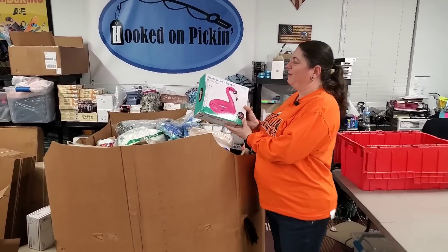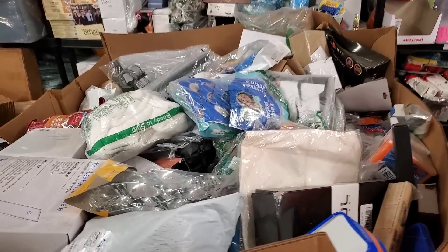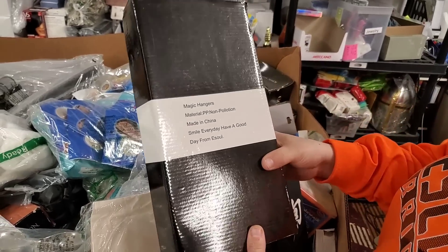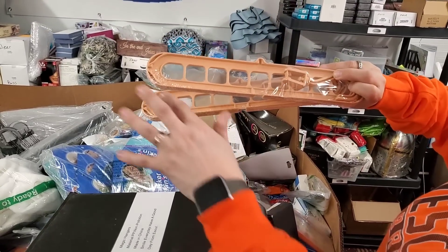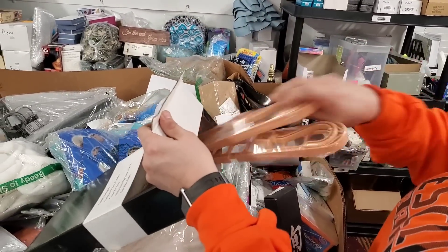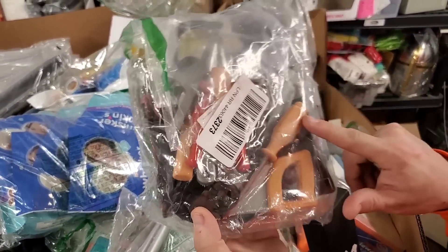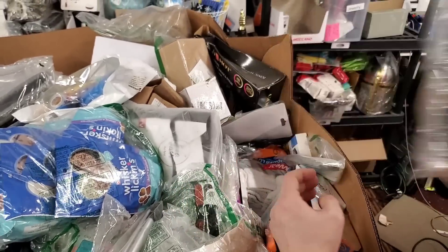We have this cool flamingo pool float with shades. Then I've got eSoul Technology — it says missing items, so that definitely means magic hangers. Magic hangers are where you hang a bunch of things on there, and then you can drop it to one. There's three gray ones and two kind of orange-y colored ones. Then we have a little toy tool set — plastic. It's got a saw, screwdriver, and some needle-nose pliers, but they're all plastic toys for kiddos.